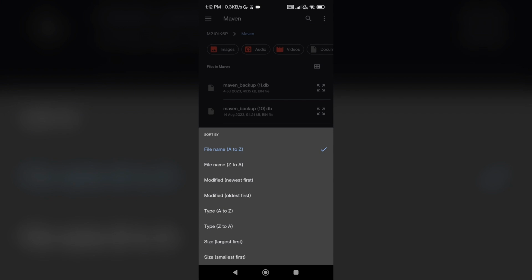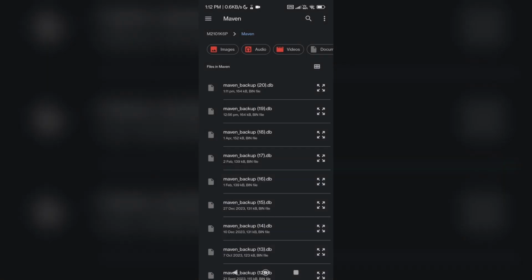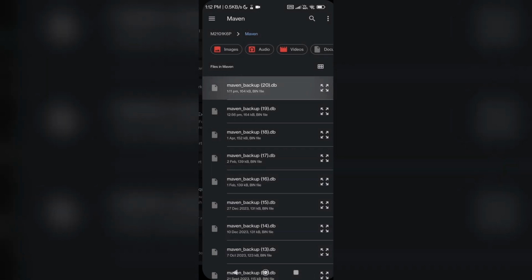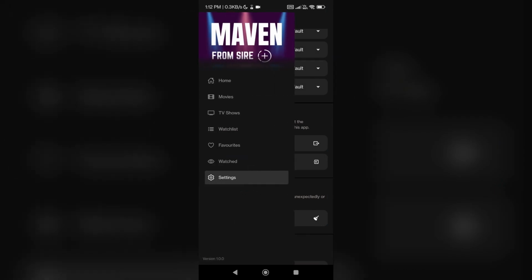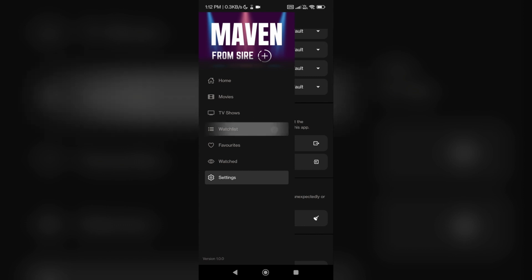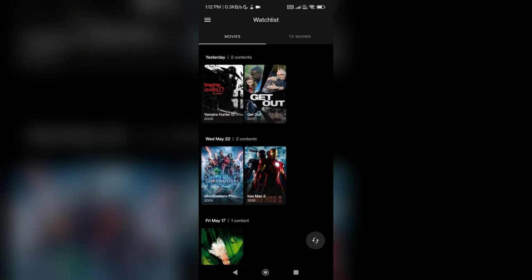That backup will still have the contents we just removed from the watch list right now. Let's see. Yup, they're back. This is how you can save a backup of your lists.